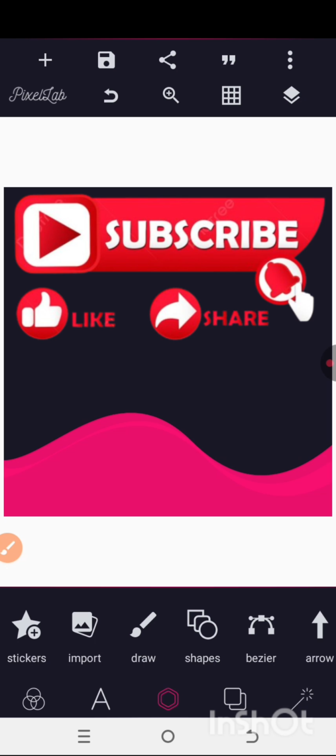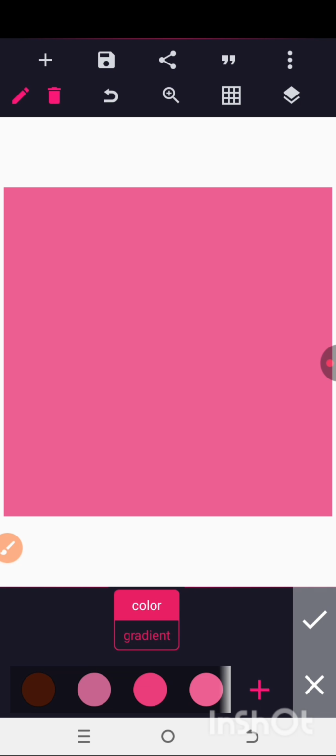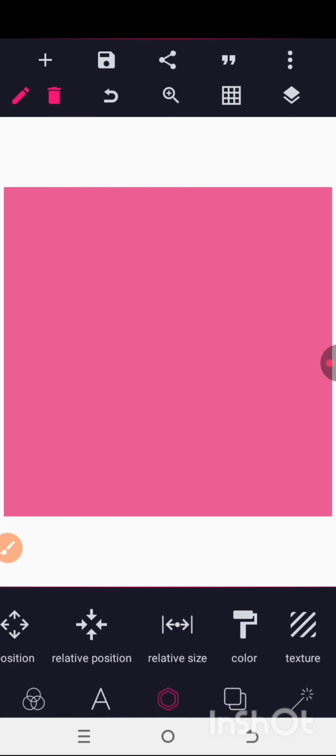So the first thing we are going to do is, let's just assume you have your background and every material you want to use to work. But I just want to explain it this way. This is my shape. Let me increase the size of this shape. I want to change the color. Let me change the color to something like this. So remember to always lock your elements.